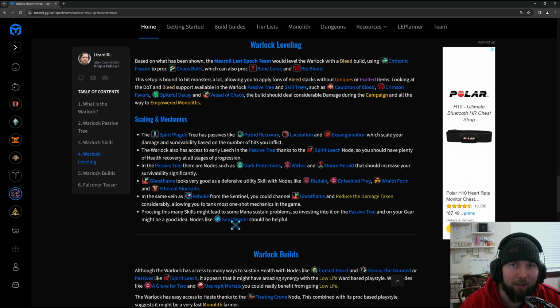Spirit Plague and with Cthonic Fissure, and basing it all around bleeds and dot damage. With the overloads, with Wither, with the curses, it should just be an absolute fun time of everything just being cursed, dotted, and destroyed. But with that, I'm going to go ahead and leave you guys with that. That's going to be the final build for the starters for the Acolytes.